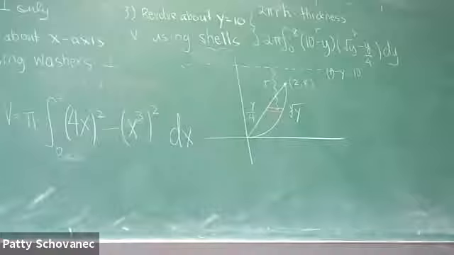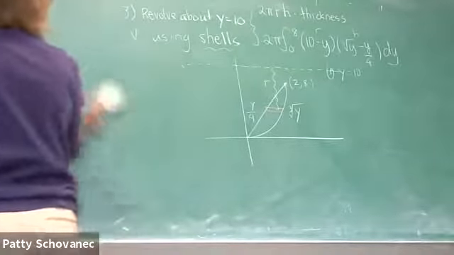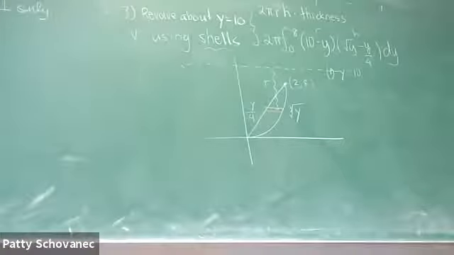All right, let's keep the same two graphs and just change the line of revolution. Let's keep the first quadrant version of y equals 4x and y equals x cubed, and revolve about x equals 2. Let's do one of each. Let's do washers first, and then let's do shells.